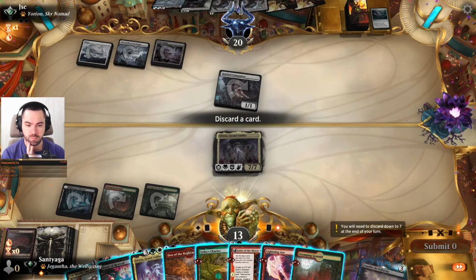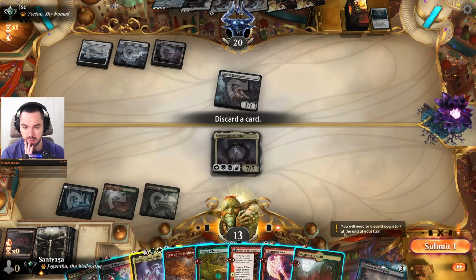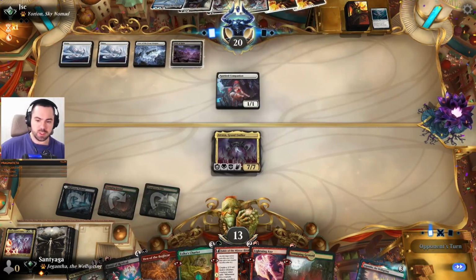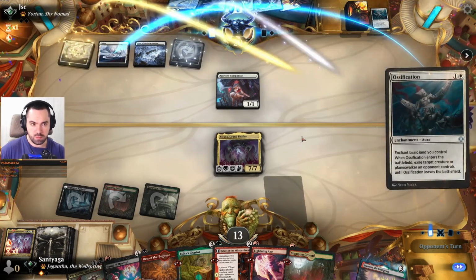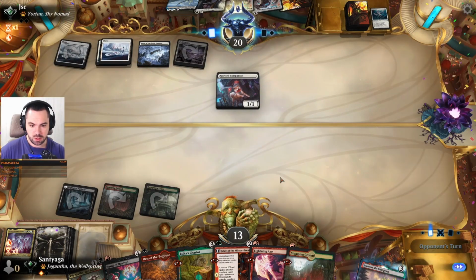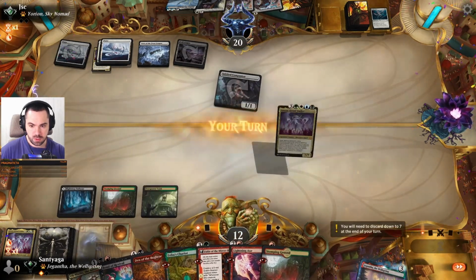I told myself that I shouldn't do this. Yeah, we can discard Atraxa. So, okay, it's alright. We have this one. If he will kill it, we have cards here to play it from. Yeah, I found. He found this. Alright.